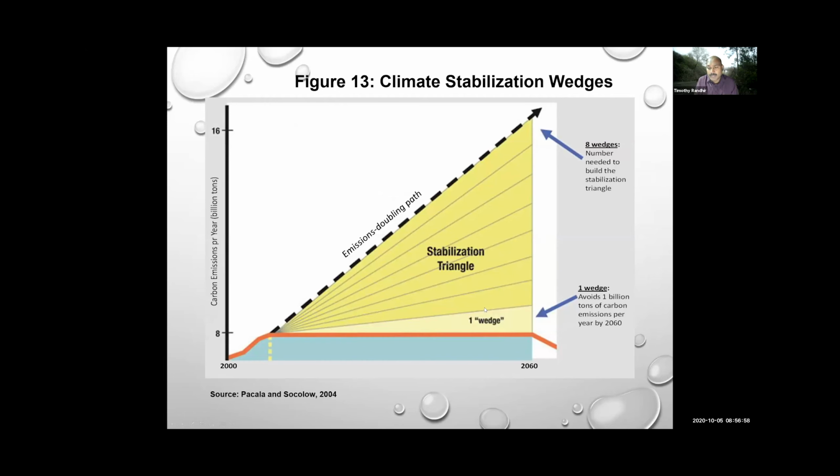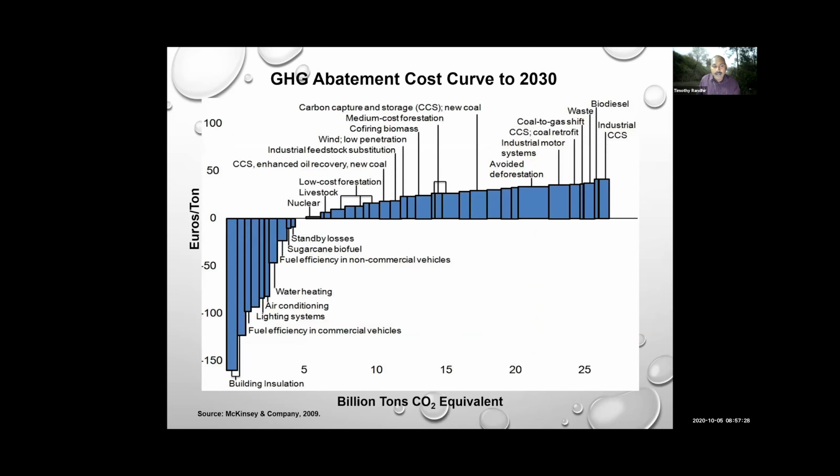Another important one we think about is these climate stabilizing wedges. The stabilization wedges are primarily looking at the changes if we double the increases, and trying to actually bring it back slowly, and then breaking this triangle into smaller wedges to avoid, and trying to calculate how much is the cost involved and the policy implications of each one of those wedges.